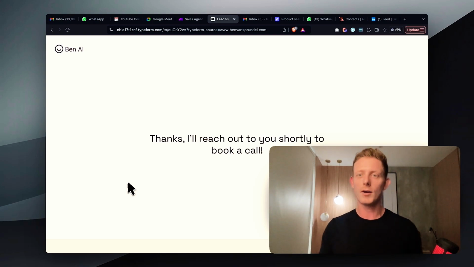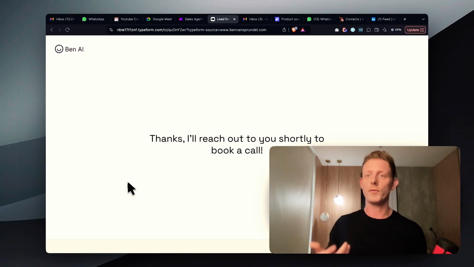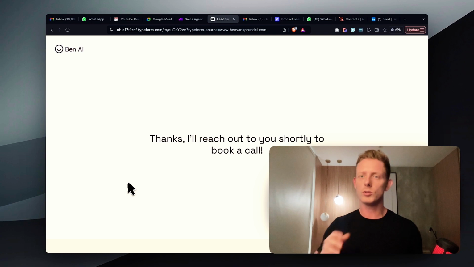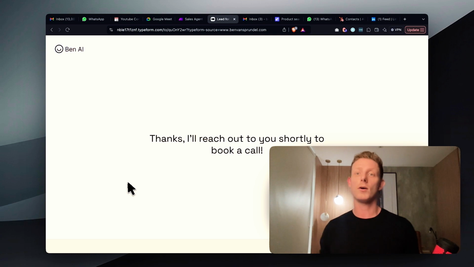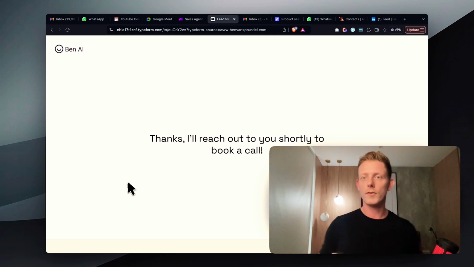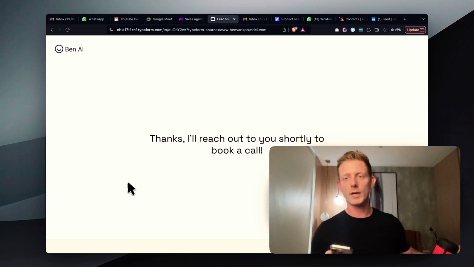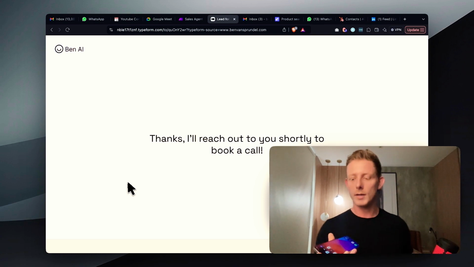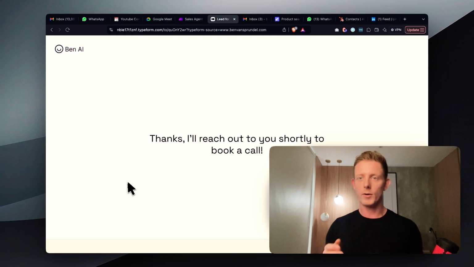And basically the purpose of that call is two things. Is first to get a little bit more information on what project they're looking for, so I can prepare better for the meeting and also see if we're a good fit. And second, it's also a little bit of a qualification because we actually ask for their budget. And depending on the outcome of that call, if they're qualified or not, if they're qualified, we actually follow up with them through WhatsApp, email, and even LinkedIn to book a meeting with me or my team. And if they're not qualified, we might refer them to someone else who might fit their needs better or their project better. So that's basically how it works now.